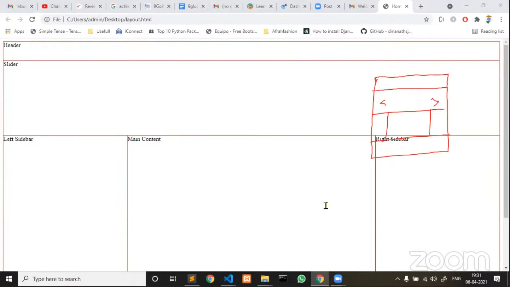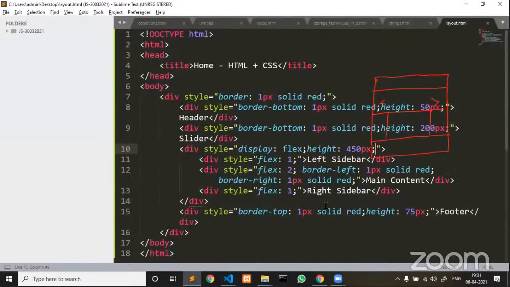But now let me come back to a concept. Code wise, if you look, everywhere we started using division, but the division tag is not a semantic tag. Since division is not a semantic tag, search engines give the least priority to web pages which are created using non-semantic tags.